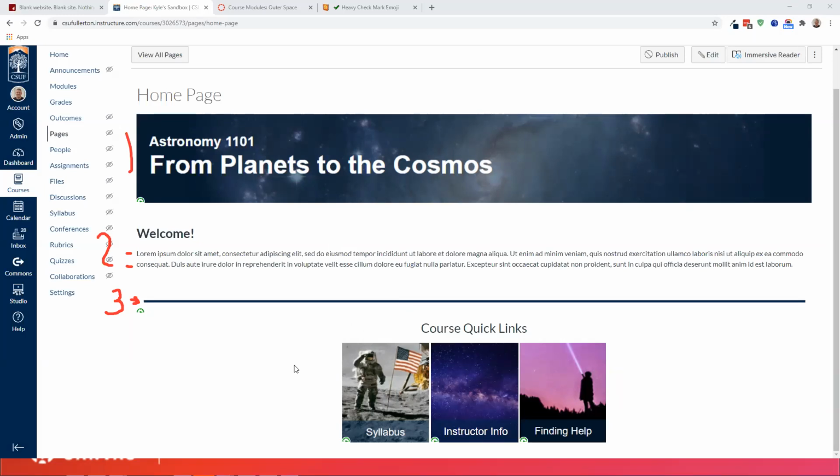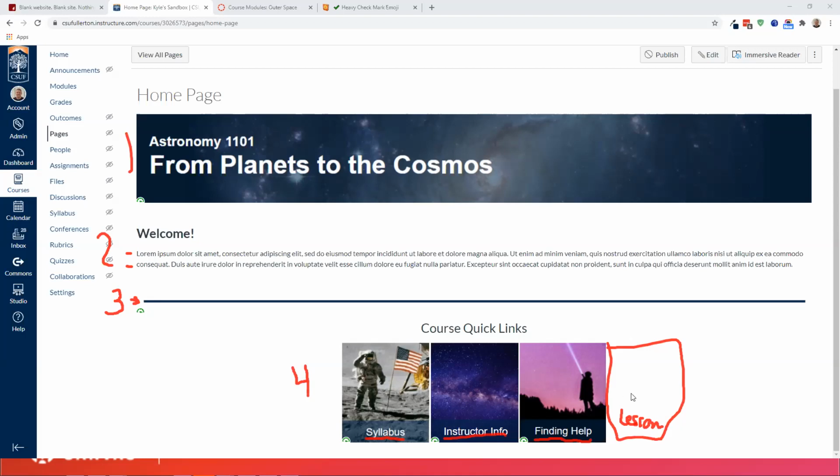And then finally, I'm also going to show you how to do this, which is essentially just a menu of buttons. This is where the homepage really gets its value. We have a syllabus button, so students can jump straight to the syllabus if they want. If they need to find our contact info, they can click on this link here. If they need help, they can click here. We might even include another button that says something like lessons, so when they're ready to jump into the weekly content, they can access it there.